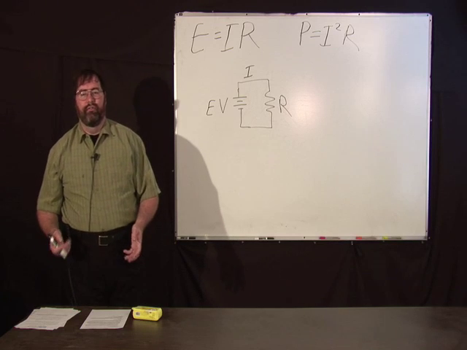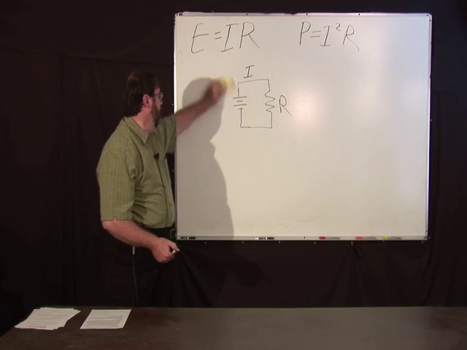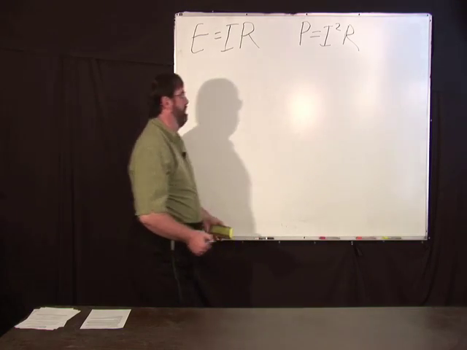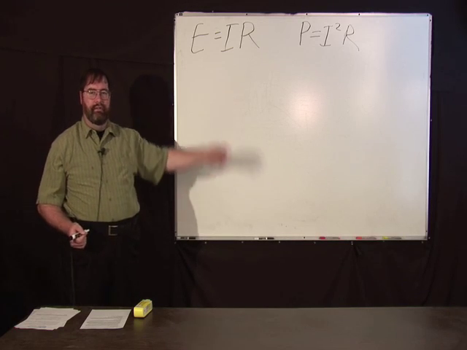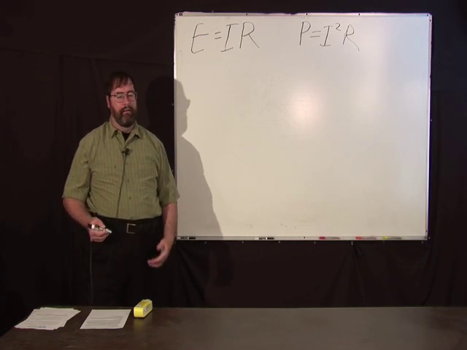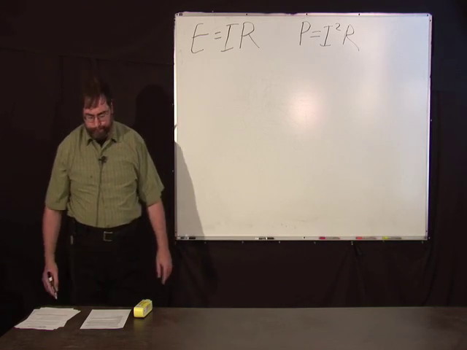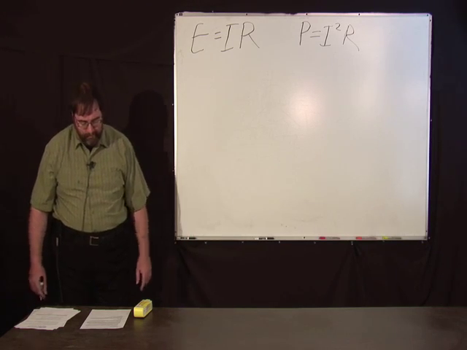Everything else is just some method to solve complicated problems, how to apply the mathematics, for instance. But the sum total of DC circuit theory is these two equations and Kirchhoff's current law and Kirchhoff's voltage law. There's nothing else. The rest of it's mathematics, essentially.